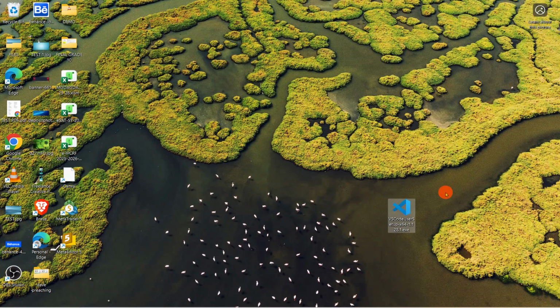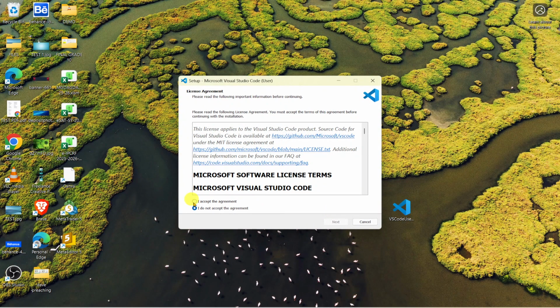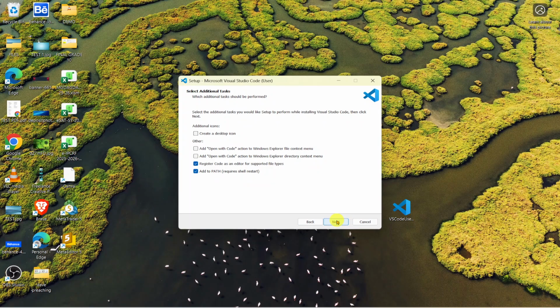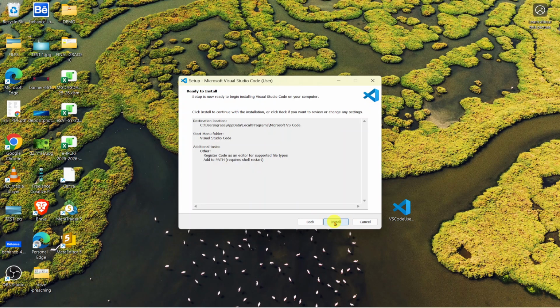After the installer has finished downloading, open the downloaded installer file. This launches the Visual Studio Code setup wizard. If Windows asks for permission to allow the app to make changes to your device, go ahead and approve it so the installation can continue. When the installer opens, click on Install and then follow the on-screen procedure. The setup process is usually very straightforward. Just continue through the installer windows as prompted until the installation is complete.